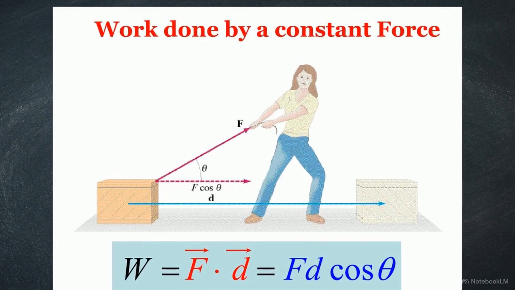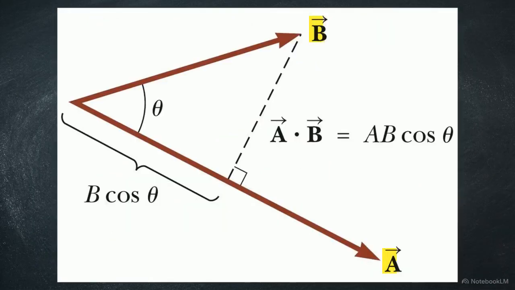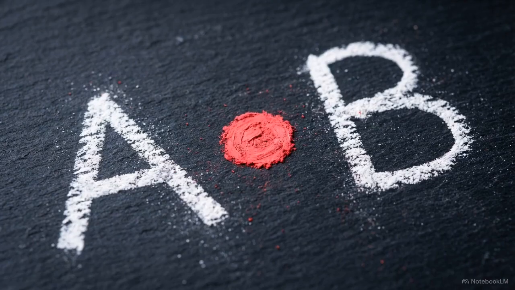block horizontally forward. This is a geometric diagram of two general vectors, A and B. Physics uses this pure vector mathematics to handle directional mismatches universally. To find exactly how much of one vector works in the direction of another, we use a specific operation called the scalar product, commonly known as the dot product.